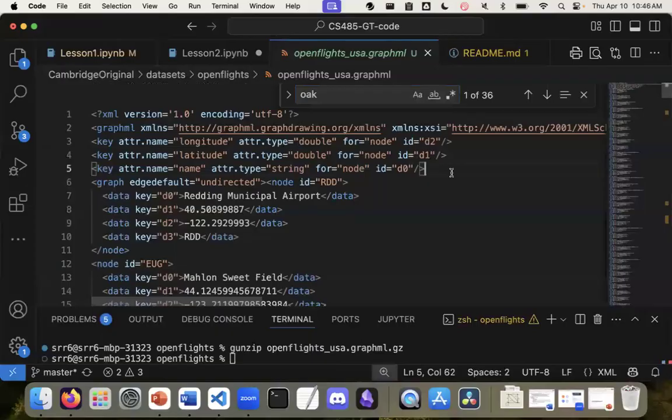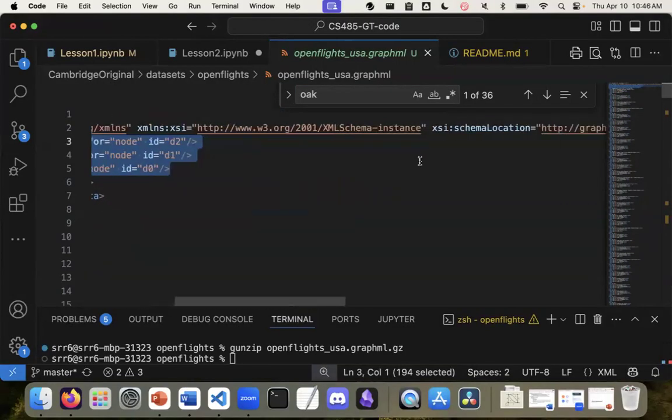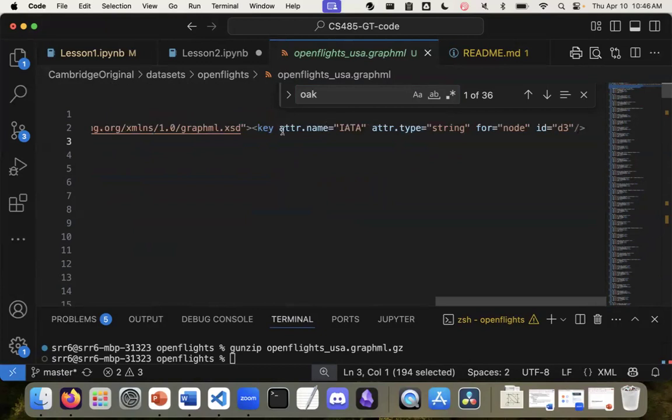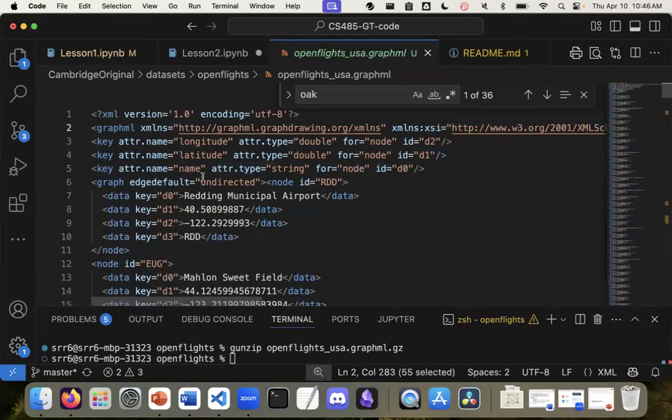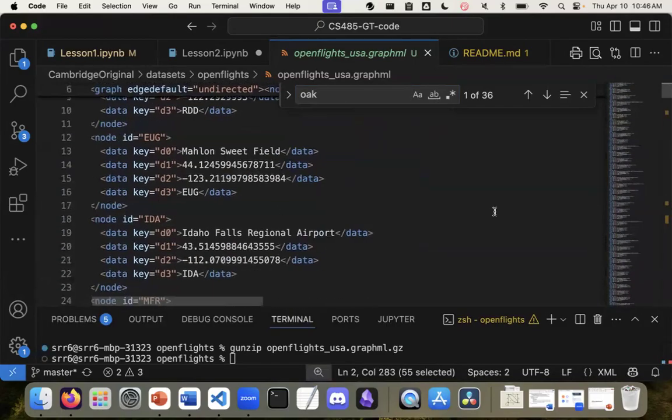And so up here it says, here's what D0 means, here's what D1 means, here's what D2 means. Does it say what D3 means? Oh yeah, it does. And D3 is the IATA code. So we can look at this XML file and piece it together. We've got a sequence of nodes, which makes sense, like here's each node in our graph.